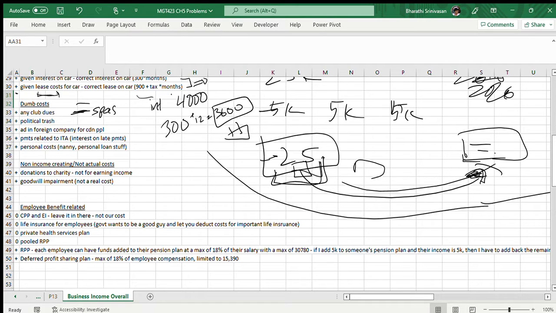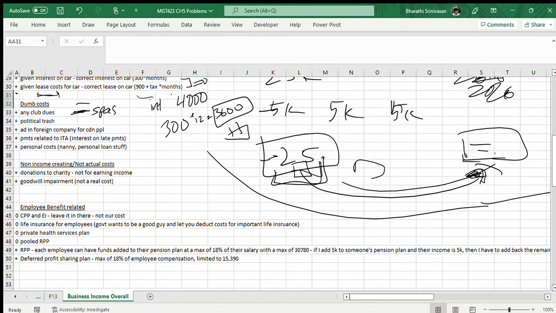You can deduct it as a deduction. Wait, no. If you're an employee and you get some kind of free benefit, like a free membership to a club, and that membership is purely for business purposes, purely for the business's benefit, then it would be a non-taxable benefit, because it's not really something that is your own personal benefit.